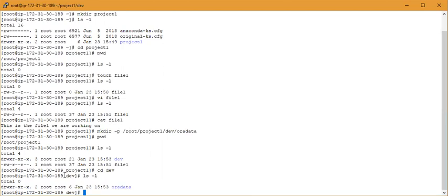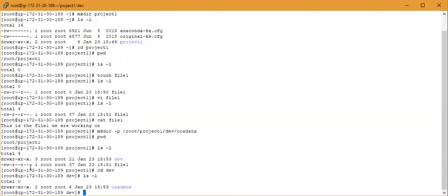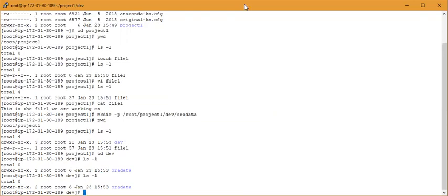All right, so how do you know whether Aura data is a directory or not? You can see the color here, as well as at the extreme left side you have a D, which stands for directory, and for a file there is only a hyphen, so that indicates it's a file. All right, so this is how we create a file and a directory.